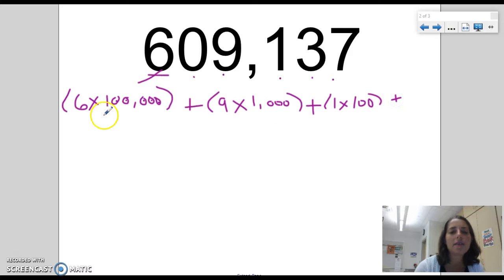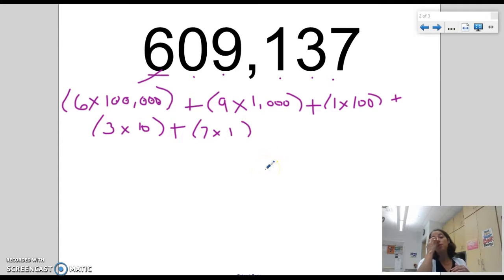I have to go to the next line for this. My next digit times place value. It's a 3, and it's a 3 in the tens place. I have 3 groups of 10. Remember, multiplication means of. And to finish off my package here, I need a package for the 7 digit, and the 7's in the ones place. And I know that if I was doing old school expanded form, this would be 600,000 plus 9,000 plus 100 plus 30 plus 7. I'm basically saying how I got that answer in New School expanded form.